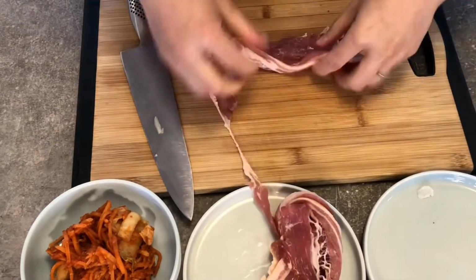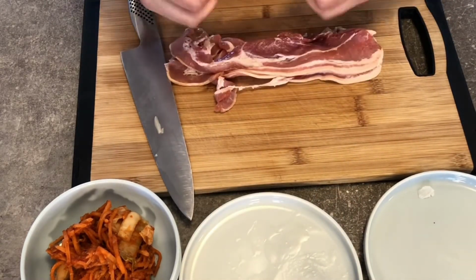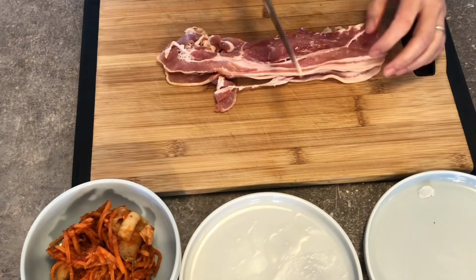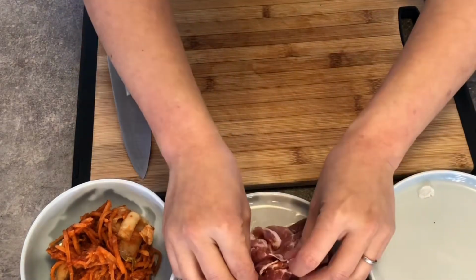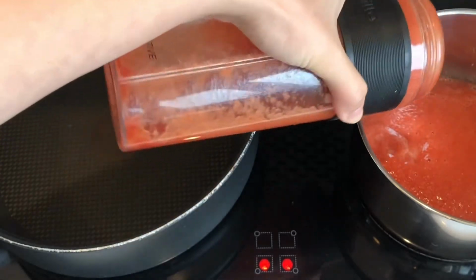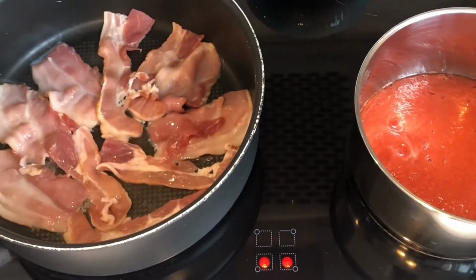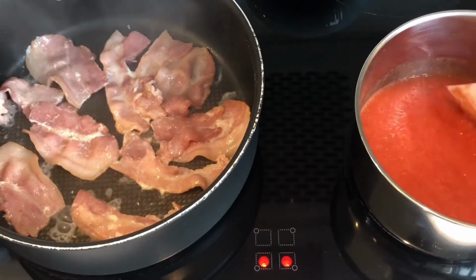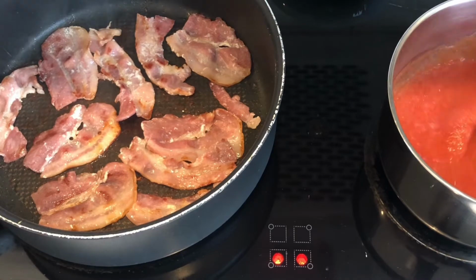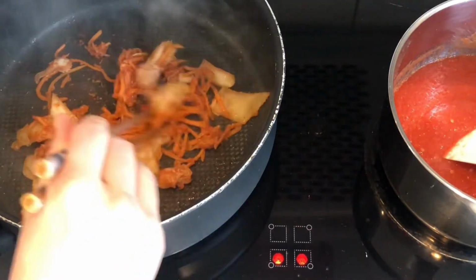Let's prepare the toppings. We have bacon and kimchi. I cut the bacon in the middle so it will not become too big a piece on the pizza. I have made 2 versions of kimchi pizza just for fun. So first of all, I need to prepare the ingredients for the first version of kimchi pizza. I cook up the tomato sauce. At the same time, I pre-fry the bacon and the kimchi.